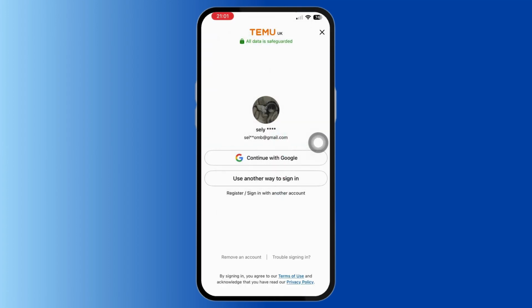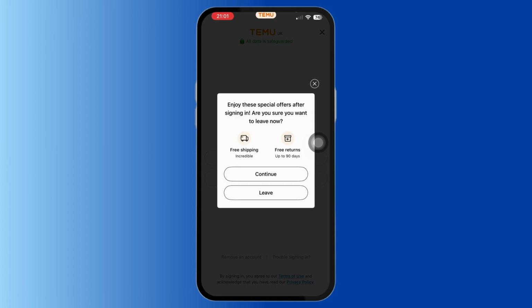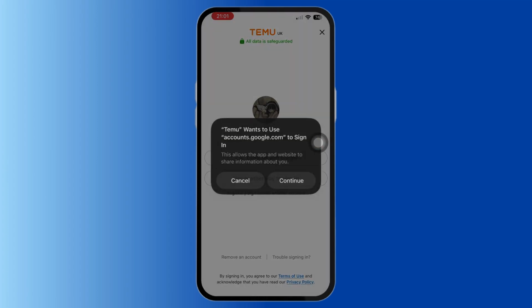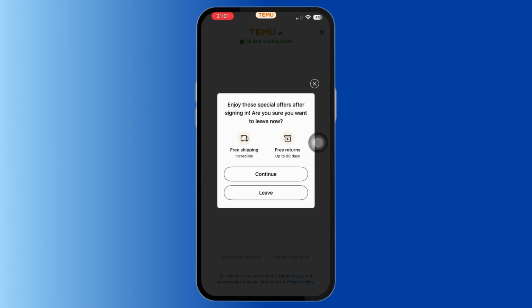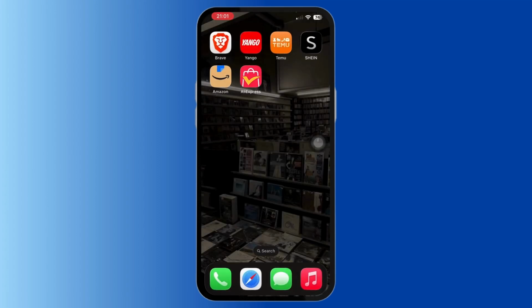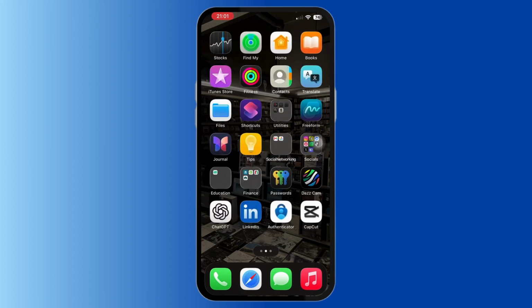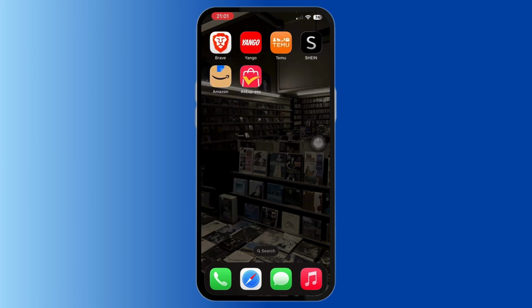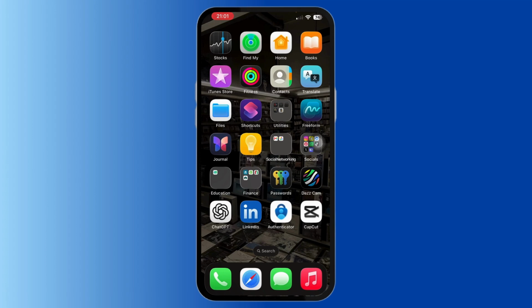If you are using Temu app, update it to its latest version, as an outdated app can prevent new account registration. After that, you can clear up the app cache on Android or reinstall the application if you're using iPhone. Also, if you're using a VPN or proxy, turn it off. Temu may block account creation from certain network or location.